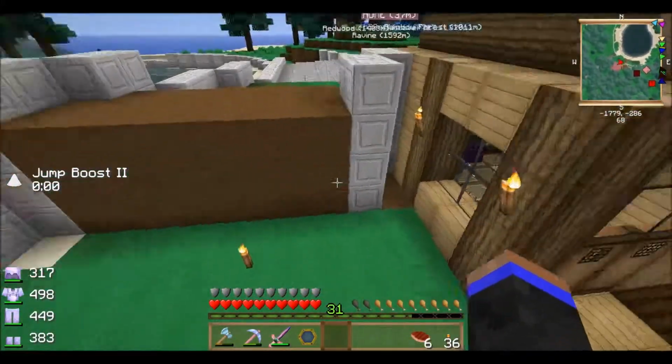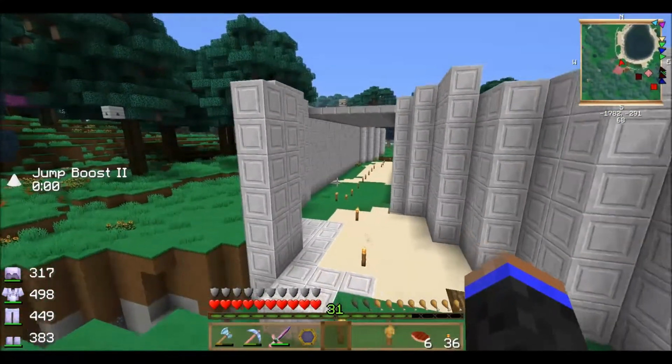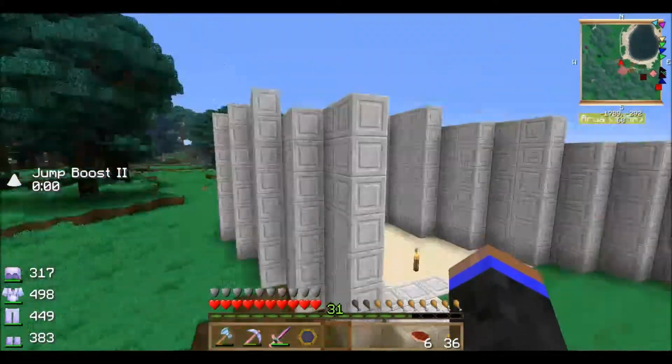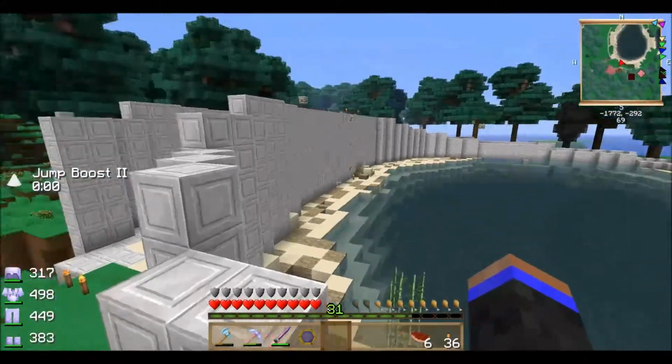Perfect. So, yeah, we're going to fill all this in. I don't know what I'm going to do under there. I'll probably leave it hollow for a bit. I got it lit up already. And then we're going to start making the base. So you'll see progression on that as we go. I'll keep pointing it out.